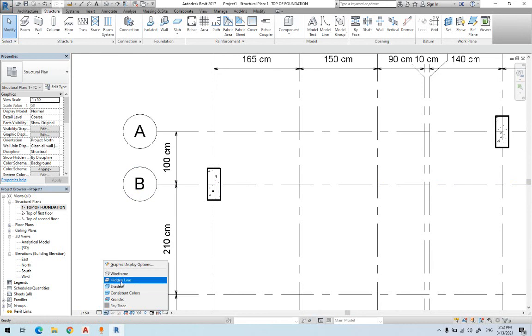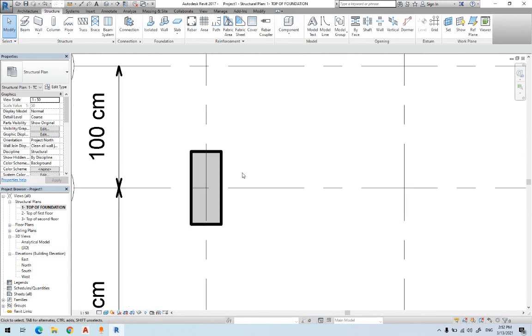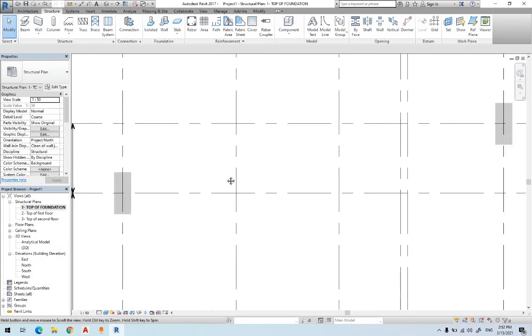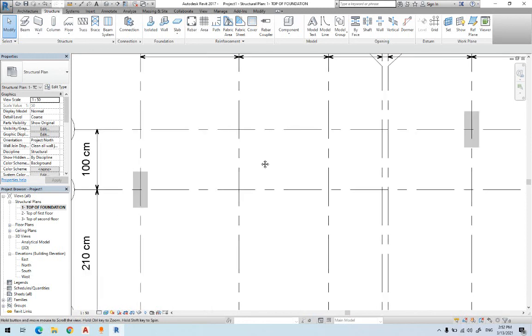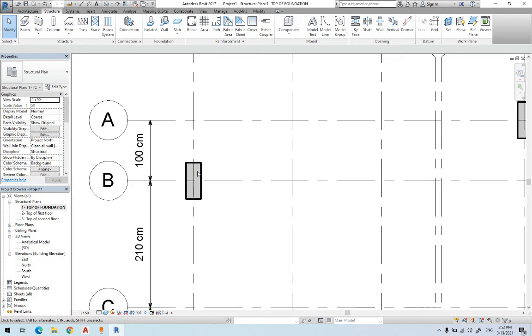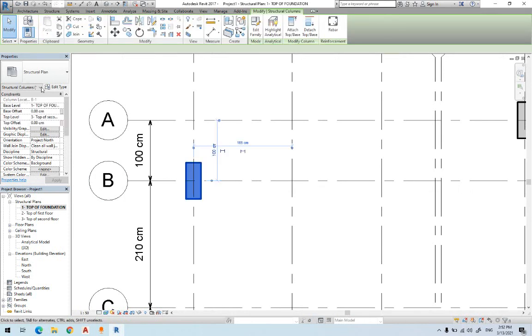For example, if I go for let's say realistic, you will see that their color changes. Why? We'll come back to this again. I didn't go for materials, but we'll discuss this in a bit. Now this is realistic. Now if I click on the column again, we'll have this part active here. Yes, active here. Now what else is important here?